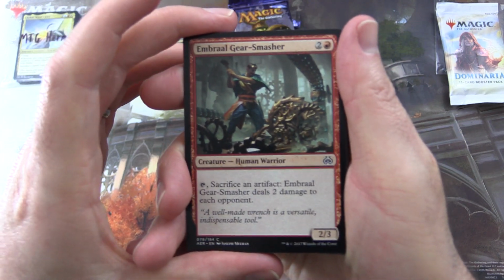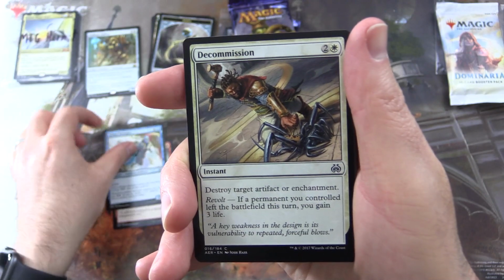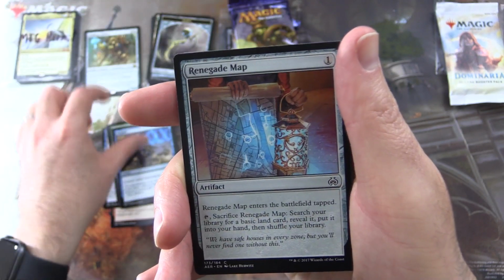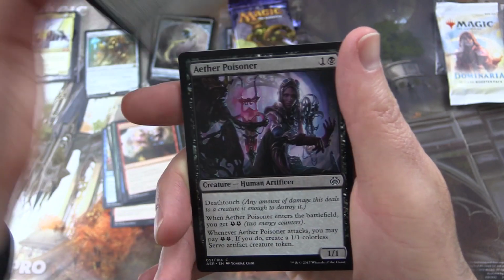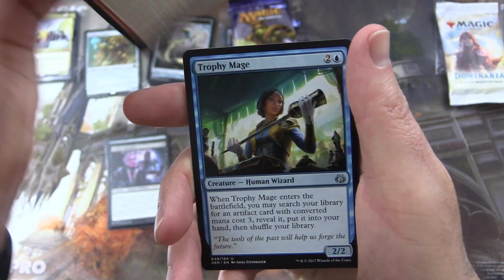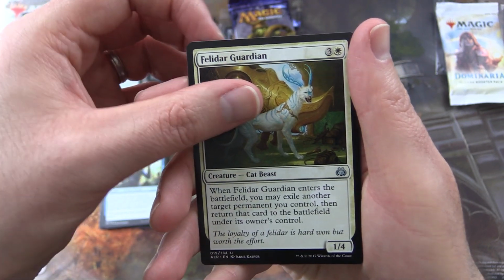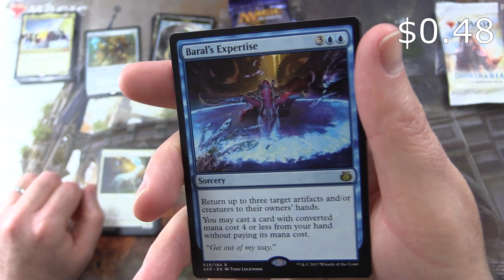We have Ember Gear Smasher, Aether Swooper, Decommission, Daring Demolition, Natural Obsolescence, Negate, Renegade Map, Destructive Tampering, Prizefighter Construct, Aether Poisoner, and the Uncommon Scrapper Champion, Trophy Mage, Felidar Guardian, who was banned at one point, though he's no longer in Standard, and the rare is Brutal Expertise.